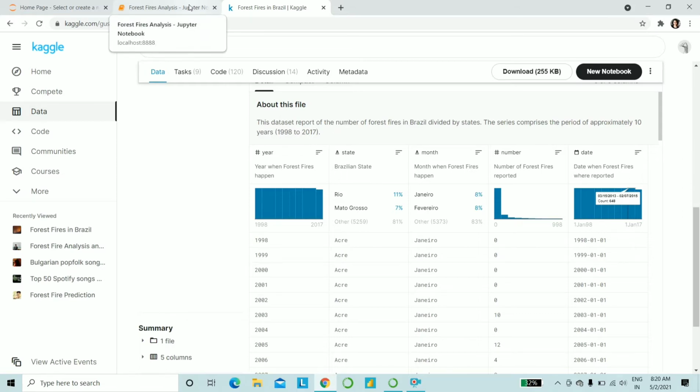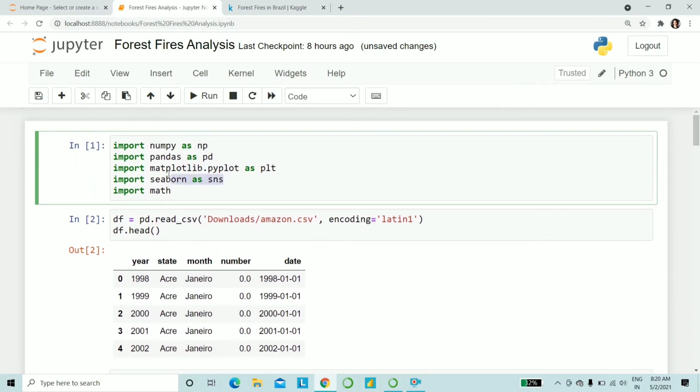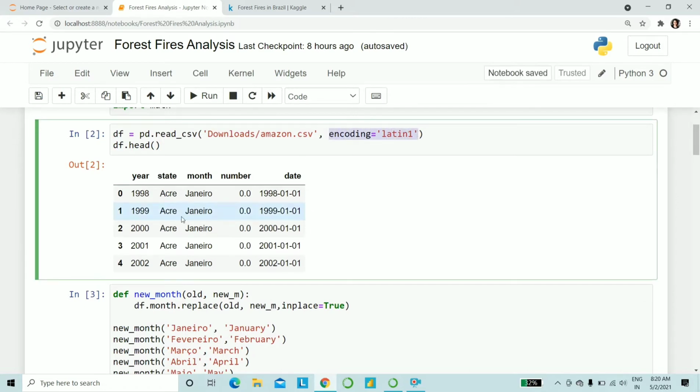Okay, let's go ahead and start off with some coding. The first four libraries that you see, you need to pip install them in case you don't already have them, and import them. We now need to read in our CSV file. So go ahead and give the path to it and make sure the encoding is a Latin one. Why? Because if you have noticed, the months that you see here are in Portuguese, and you need to provide the encoding so that it can read it properly. Because if you don't give it, it's going to give you some errors.